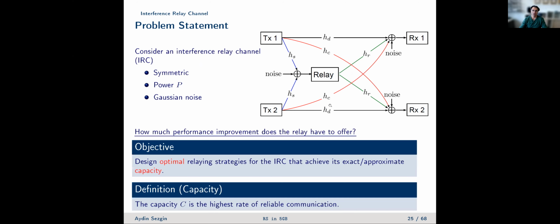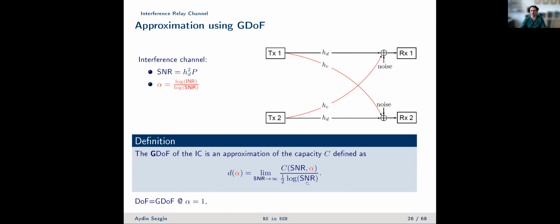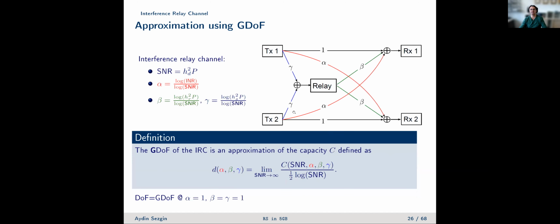So what can the relay do? How can we improve this? What we do here, we don't look at the capacity. What we rather do is we look at the first order approximation of the capacity, which is referred to as the degrees of freedom. In particular, we look at the generalized degrees of freedom, in which we try to parameterize the channels, the direct channels, and the channels through the relay. So in the most general setup, the approximation to the capacity is given by GDF, which is essentially determined like this. You have the capacity, you normalize this, and then you let the SNR grow to very high values, and then try to get an impression how this network behaves asymptotically.